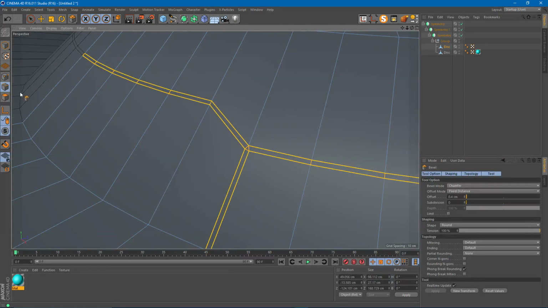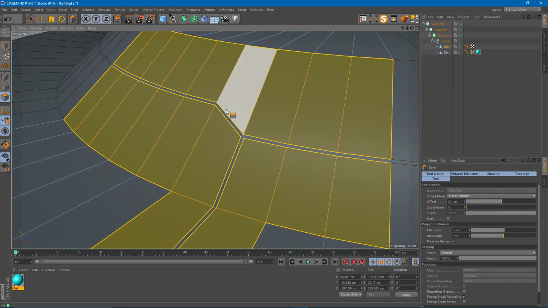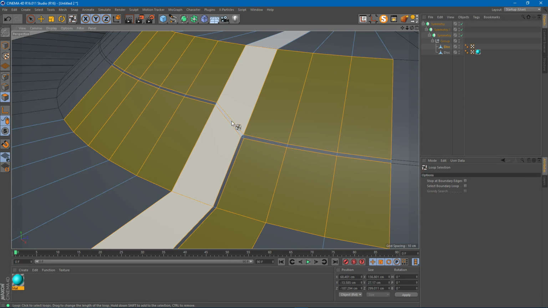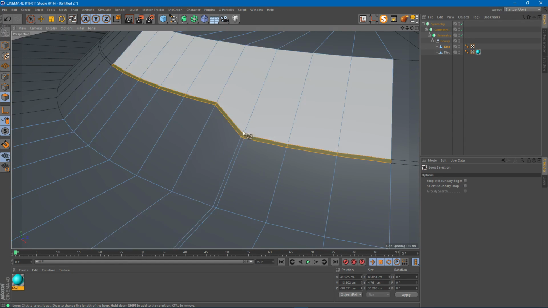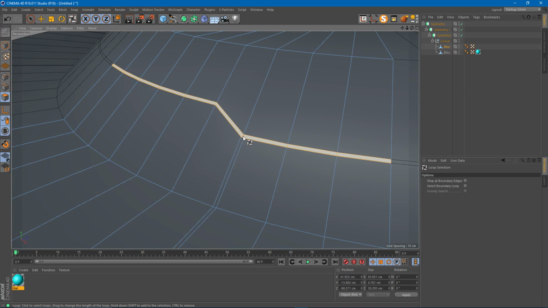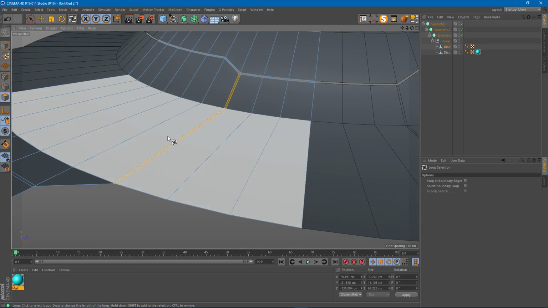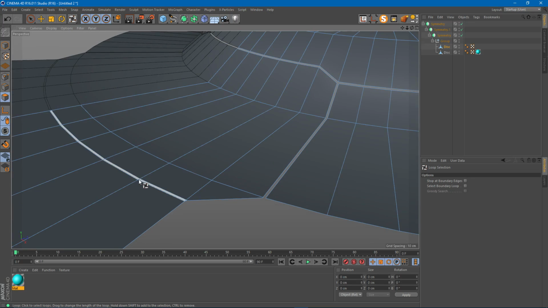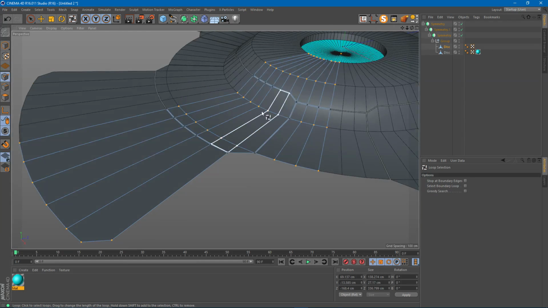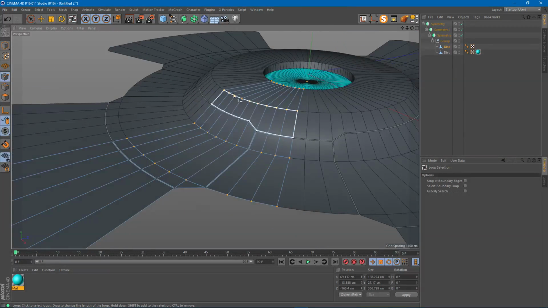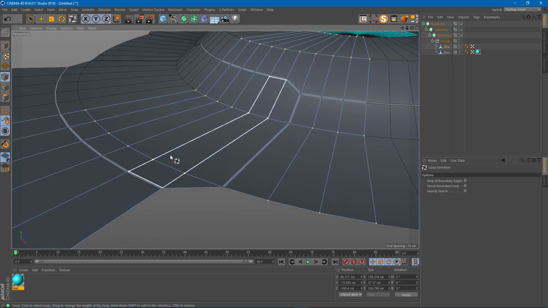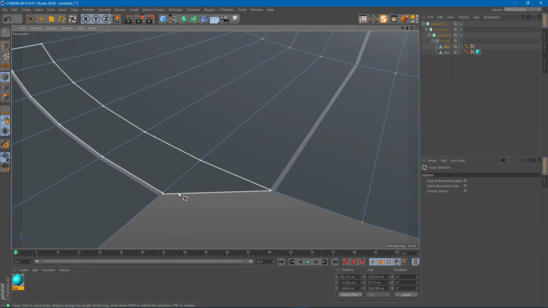And now I can grab these new polygons. So if you press UL on your keyboard, this will now enable you to select polygon loops. So I will delete this loop, and also this loop, and also this loop. Alright, so now we have successfully disconnected our object, and this will really help create that sort of futuristic look.